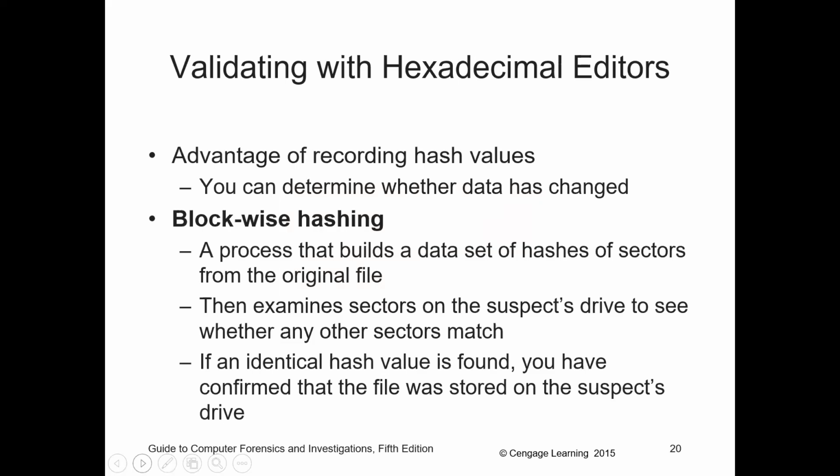Then you are always comparing before and after to see that, yes, nothing has changed on this item as well. So when you're validating these hexadecimal editors, the advantages are of recording our hash values. You can determine where the data has changed, and we've seen even tools that can help us to see that comparison even clearer. Blockwise hashing is another way that helps us to do the validation.